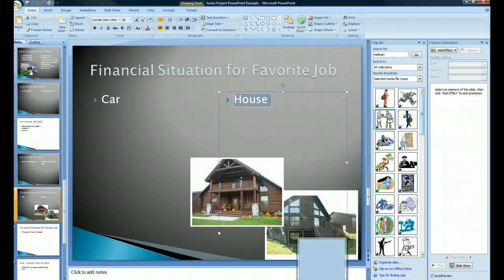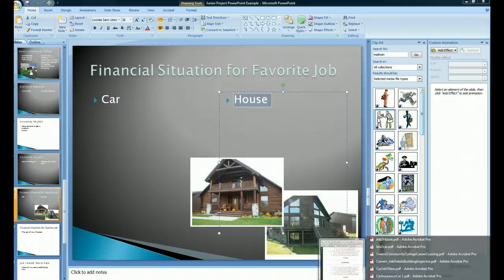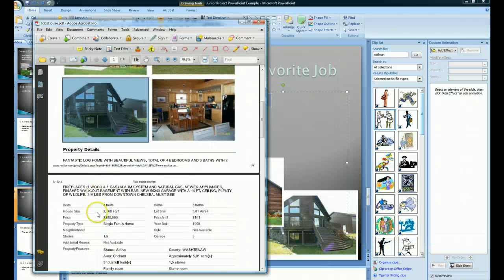Okay, so details of my house. I have 4 bedrooms.